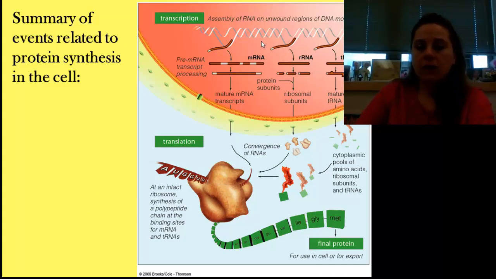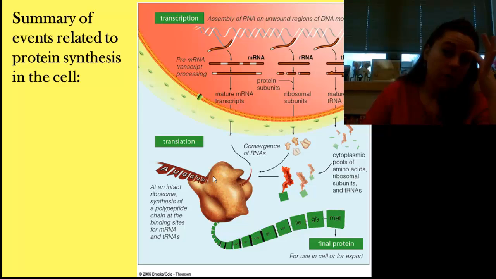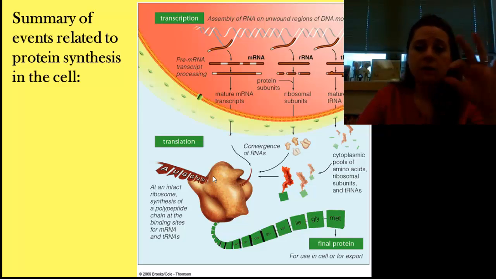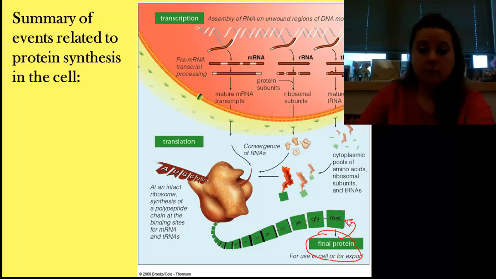Here's the whole process, okay? Beginning from gene. Okay, so here's my DNA in the nucleus. It stays in the nucleus. It can't leave through the pores. It's too big. So we create the transcript. Transcript gets processed. RNA leaves, heads to the ribosome, okay, where it links in. All of the codons are read by the corresponding anticodons on the tRNA to bring in the correct amino acid sequence. And voila, we get a final protein once this has been coiled.